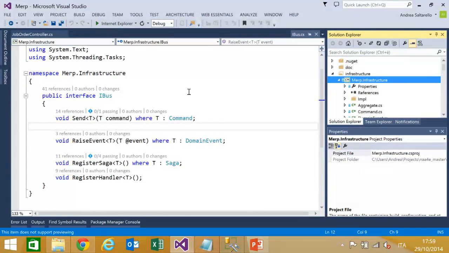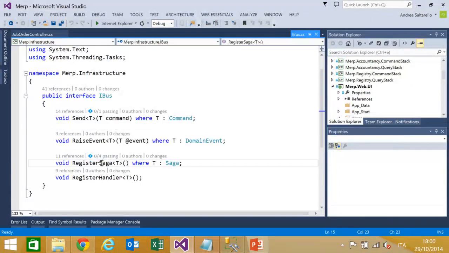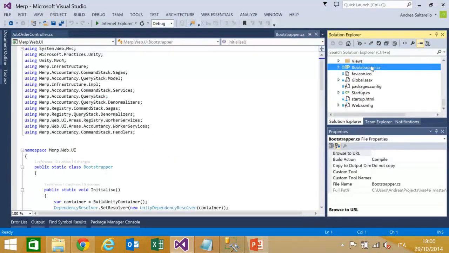But we also have a bunch of register something methods. Register Saga of T and register handler of T. So let's have a look at where we do use these methods. We have a bootstrapper class in this project that has the same meaning as the one we had in the previous project.